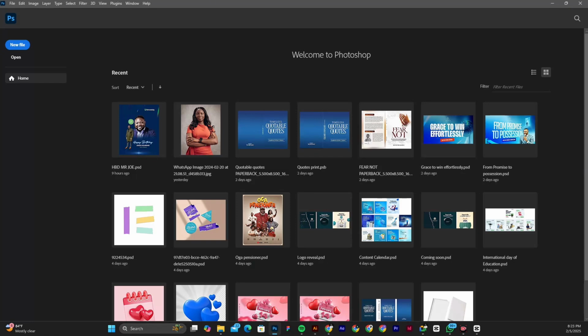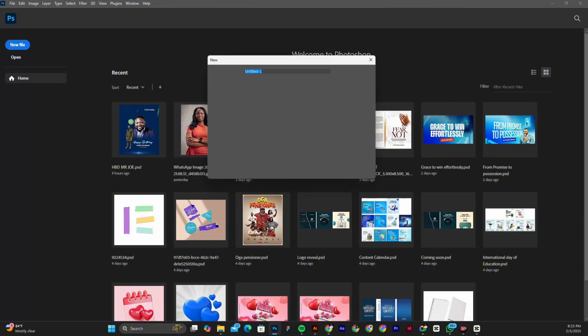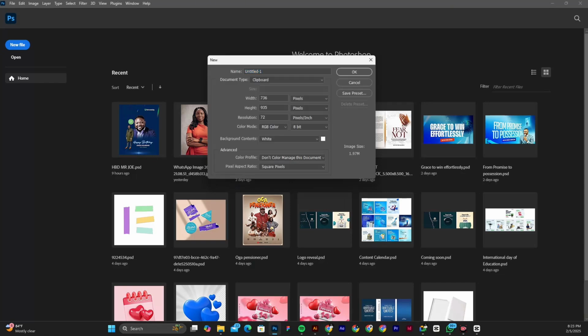The document we want to create this time around is not a perfect square. We want to create a long format. The size is 1080 by 1350. Let me drag this into my second screen so that you see it.